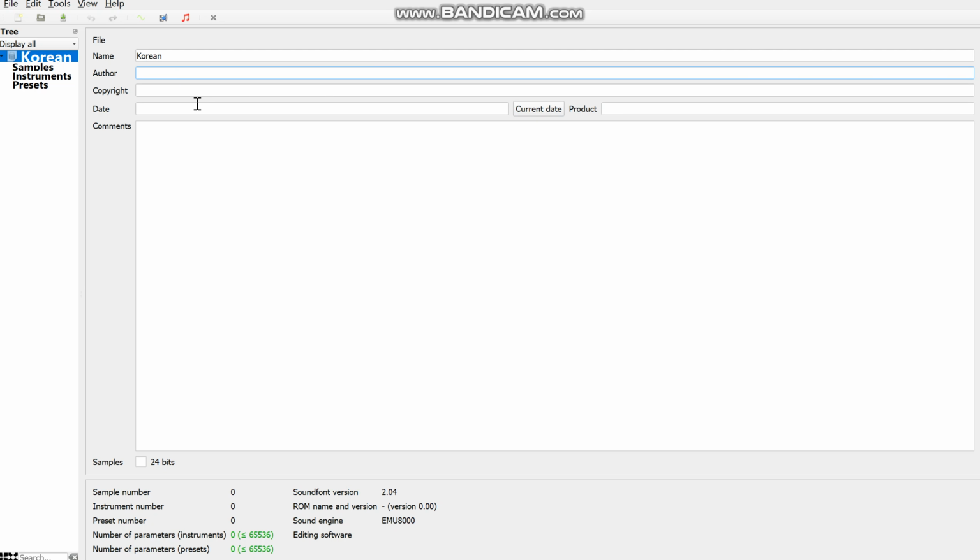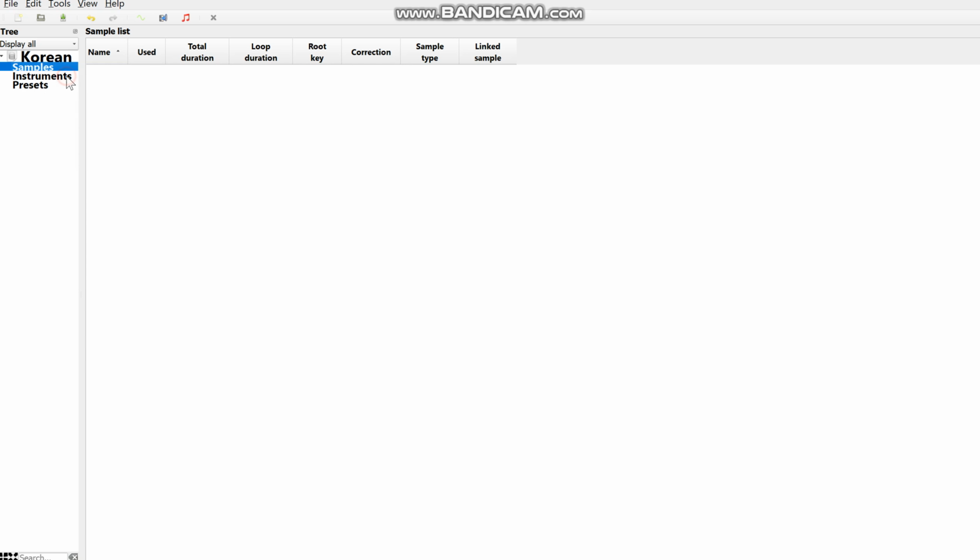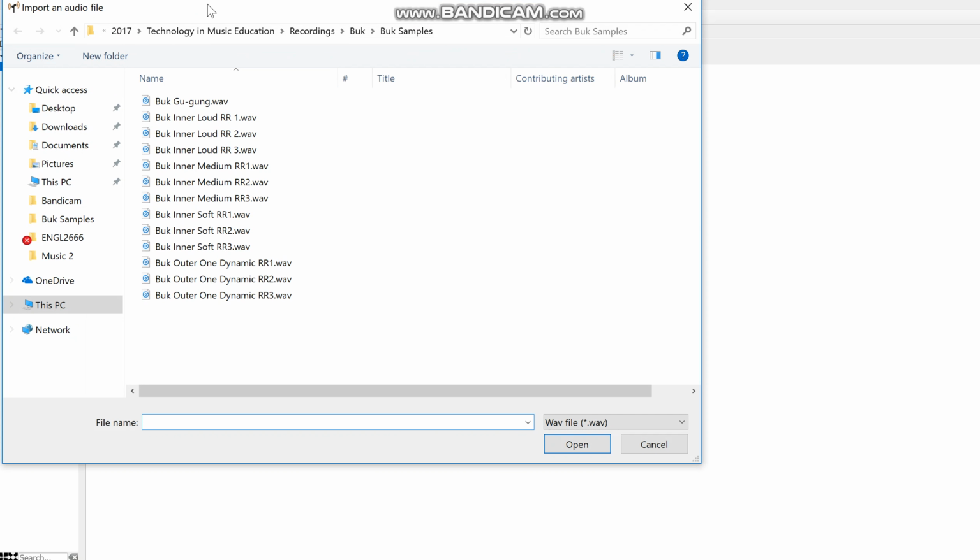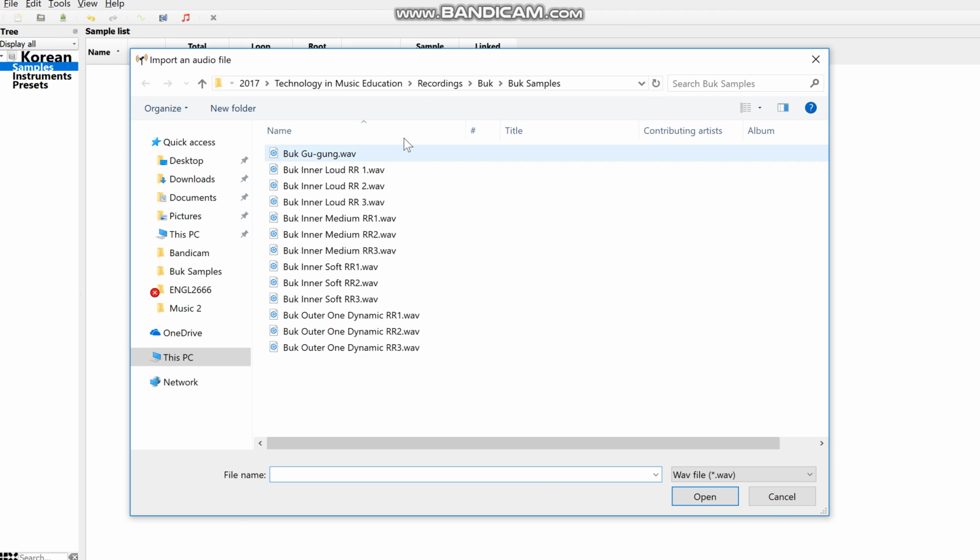You can add in all this metadata. So my name is Sophia. And then what you need to do is load all your sample sounds in, which should have been pre-recorded. You edit them in GarageBand or Logic or whatever you want so that you don't have giant sound files that you need to tamper with in here. So to load them in, you right-click on Samples, click New Sample, and then find it in your files on your computer.